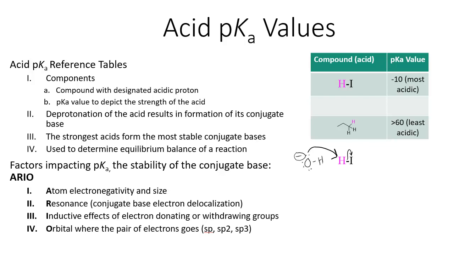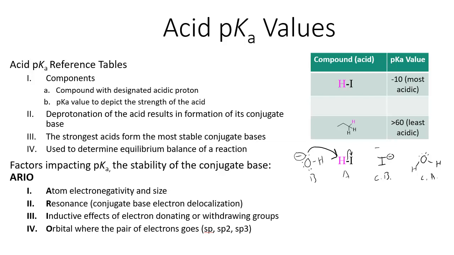So that means we have formed our products. And I'm going to wait and draw the arrow here because I want to talk about the equilibrium balance. But for our products, that means that iodine now has a negative charge. And we've added a proton to the oxygen. So that means now our oxygen has 2 hydrogens and 2 lone pairs, and we've formed water. So we have our base, our acid, our conjugate base, and our conjugate acid. Again, looking at point 3, the strongest acids form the most stable conjugate bases.